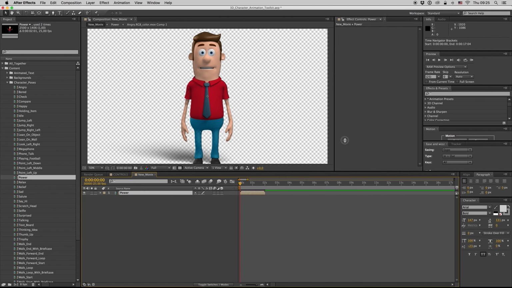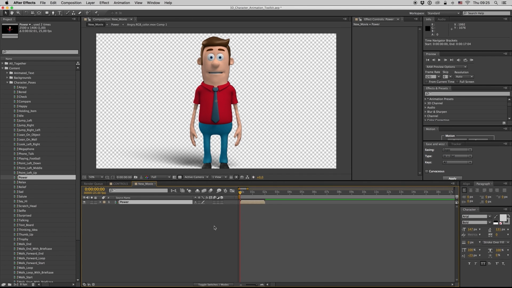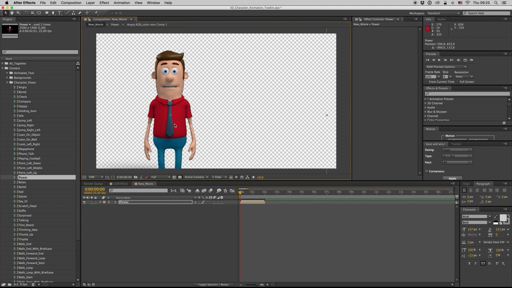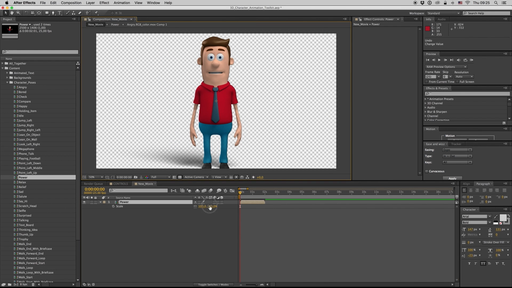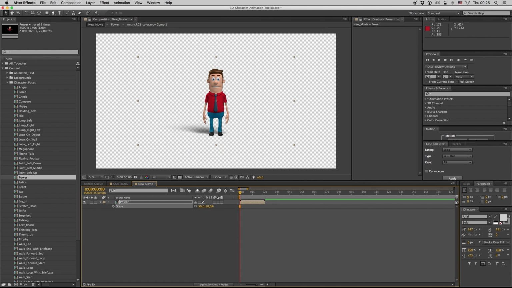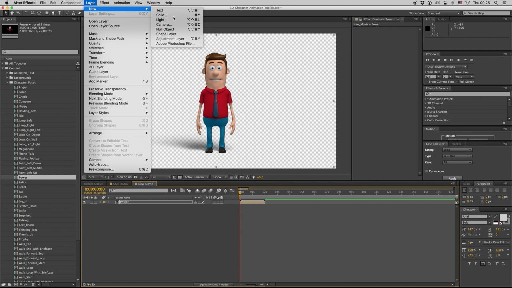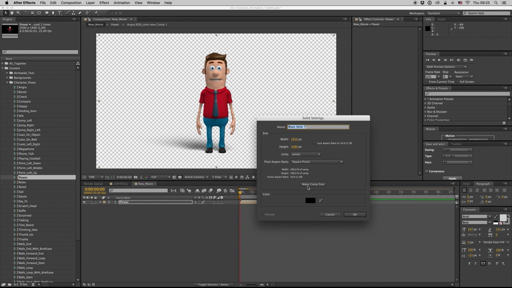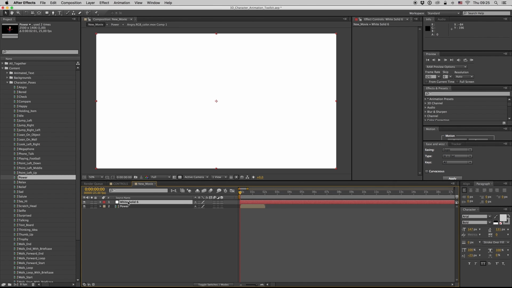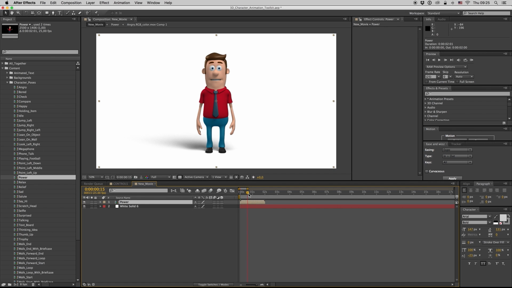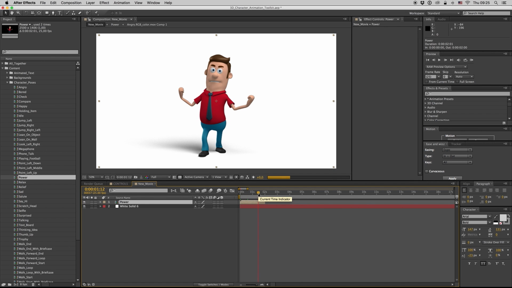As you see, the character is longer, is bigger than a full HD quality. You can have a shot like this, but also you can scale it down to 75. So you have like this. Just put a background, layer in solid. A white background or a colorful background, whatever you want, below this move. So here is the move, the pose.